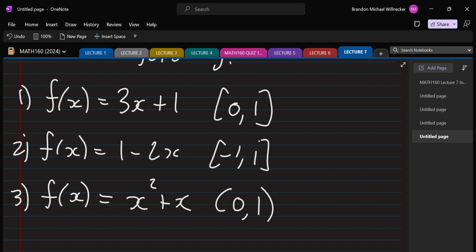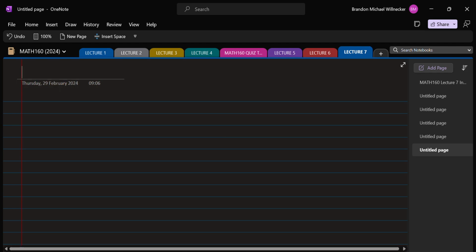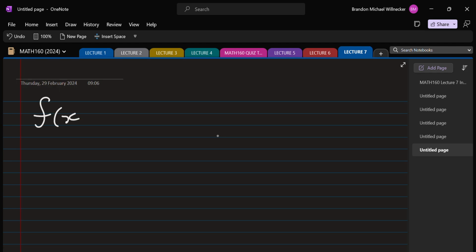Could you do an example on this, but for an exponential graph or cube graph? Yeah, we're getting there. That's just the homework for the line bits. Don't worry. No, it's always good to ask questions. Okay. Next one. Yeah, so I wanted to get all the line stuff done, and then we'll look at some more difficult things. Okay, so now we're looking at f of x equals 2 to the x minus 1.